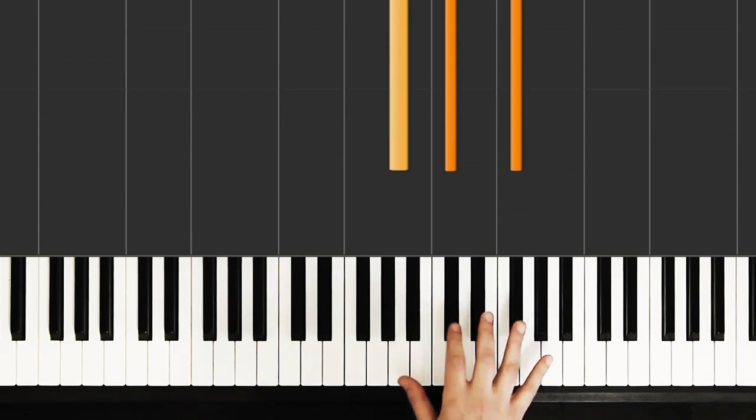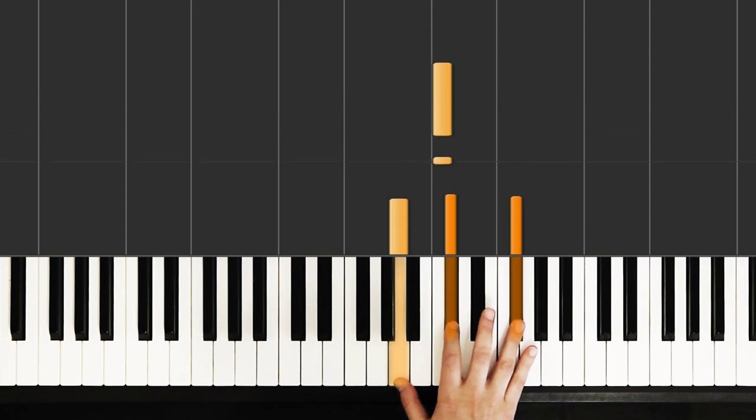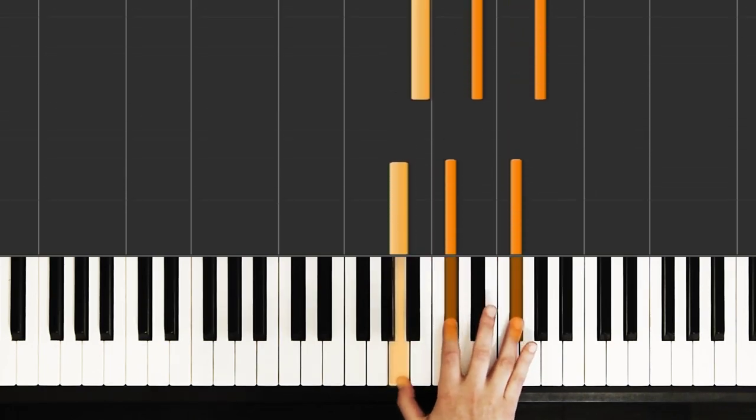We have 3 chords to learn. First, F sharp minor: A, C sharp, and F sharp. And we're right around middle C here on the keyboard. Here's our C, middle C. So F sharp minor, chord number 1.